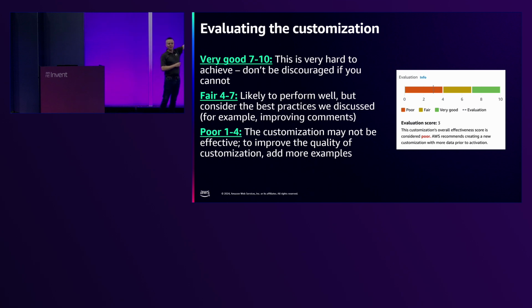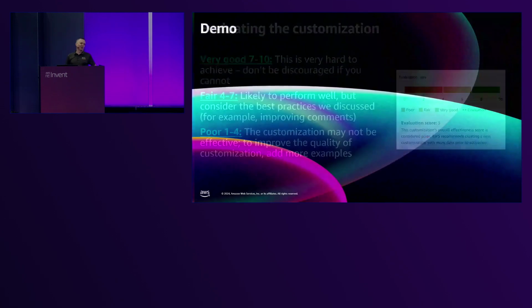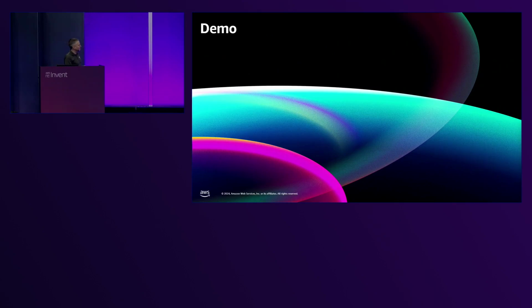If you're maybe an ISV with a lot of unique code, you can score this. If you're writing enterprise code that's mostly using React and Angular or MySQL database providers, Q's already learned all of that, so it's seeing very little original stuff in your code. Only a very small portion of what it's ingesting is actually unique and new, and so you're probably going to end up in here. If you do, improve your comments, give it a few more files, and try to bring your score up as best you can. But don't be discouraged if you end up in that fair category. You're probably going to get really good results even with that.